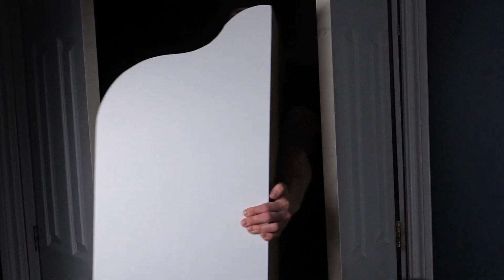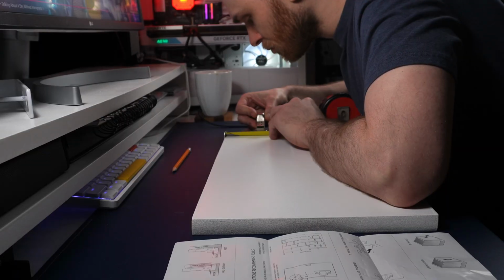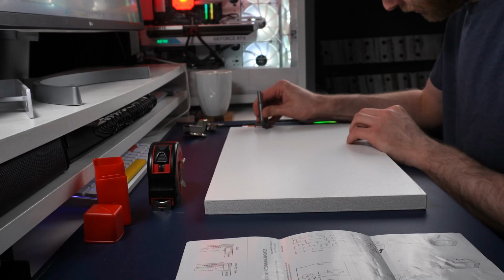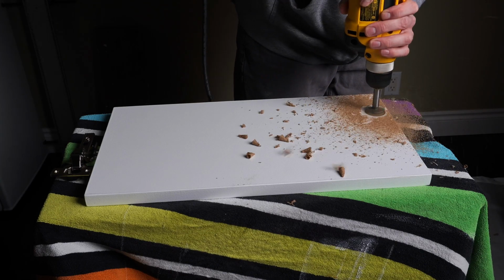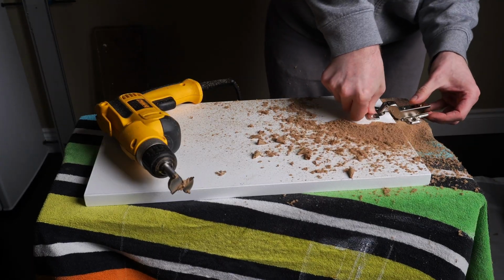I brought the cabinet over to the spot where I would actually be using it because it was getting really heavy, because MDF is just heavy, so I was going to attach the doors right here. The 2 things that seem to matter most when choosing hinges is, do you want inset or overlay hinges, and also do the hinges match the thickness of the door that you're using. Once you have those 2 things figured out, you really just have to do a lot of measuring and make sure you get it right the first try, because you're going to have to drill some very large holes into those doors, and getting that wrong would suck balls.